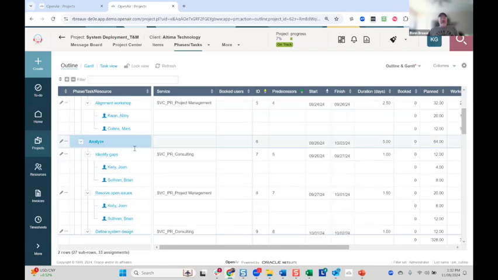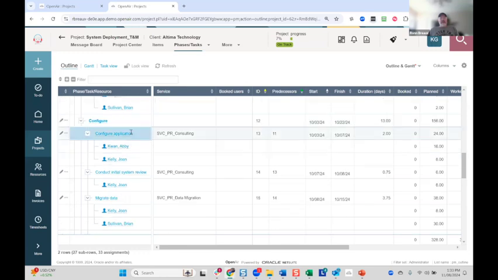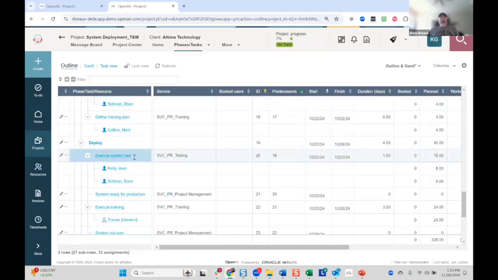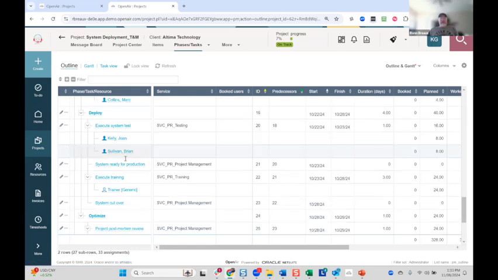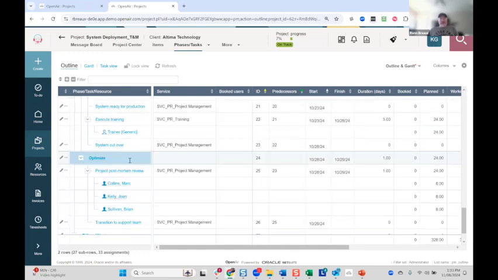So this project plan is a little more complex. It's got a lot of tasks and phases based on how this particular project is going to be delivered and how time is going to be captured. So again, it's a balance of what do we need to capture time? What do we need to show for invoicing? What do we need for client status reporting? What do we need for planning? There's a balance with the task structure needed and also what do we want the end user experience to be when they're entering their time?